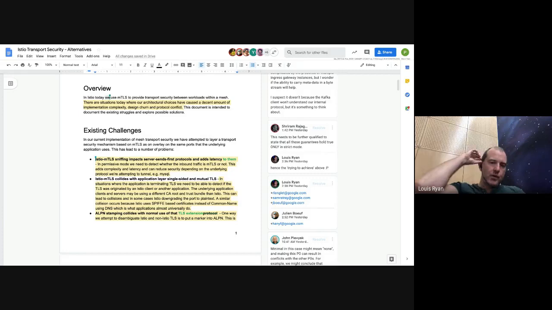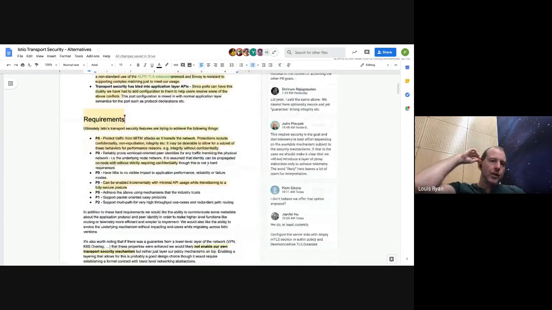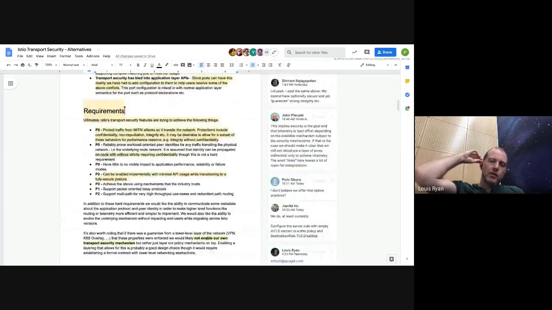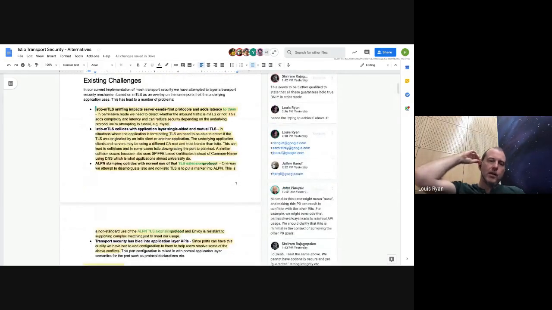There are a few examples in the doc of challenges we faced. Protocol sniffing, particularly TLS sniffing, is complicated. It doesn't necessarily work that well with server-sends-first protocols. We have to do timeouts. It really does add quite a bit of complexity to the networking stack and how we configure Envoy.